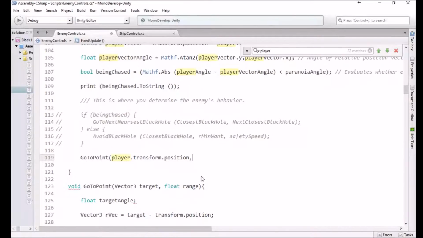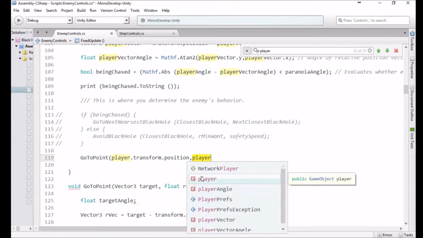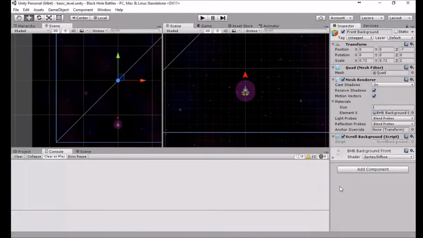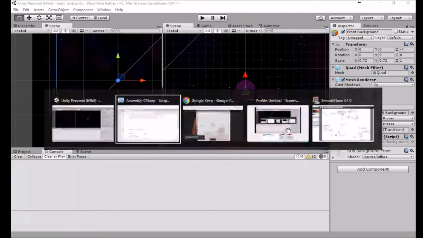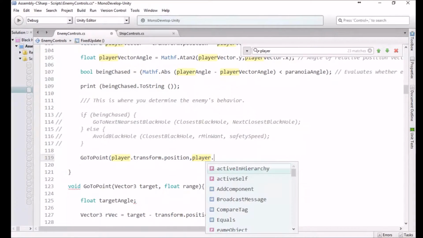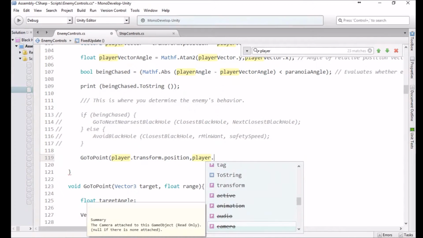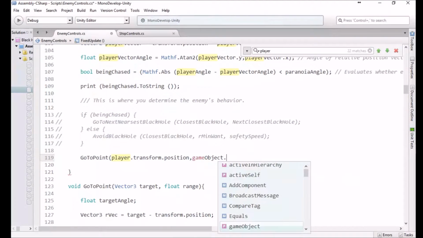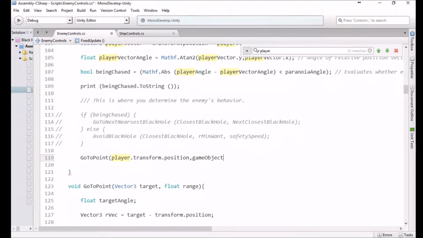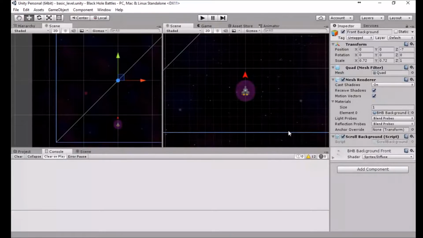I guess let's make it player.render. Gosh, I just want to access the player's size really quickly. Player.collider new game object dot. Why are you not letting me have a collider? I just want to get the width of the thing. All right, let's just do it manually then. So let's see. This is each one. So let's give it a range. Yeah, let's give it a range of 1.